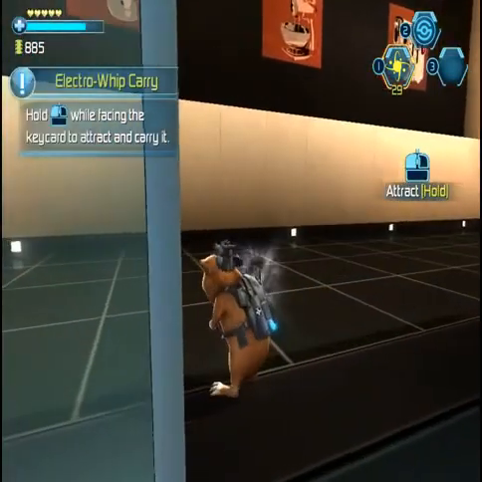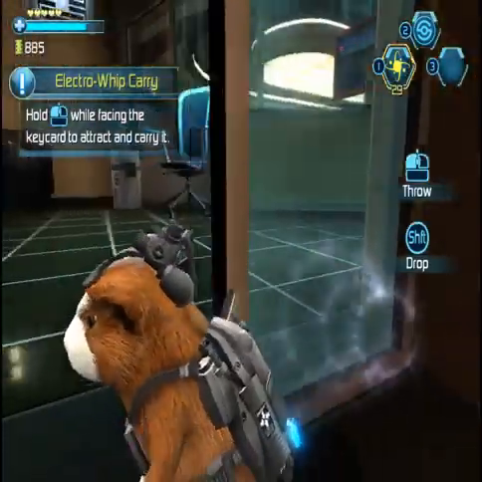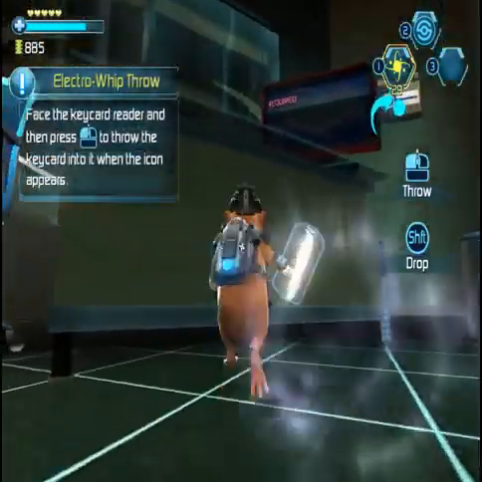Use the electrowhip to attract and carry the key card. Plug onto the key card reader.